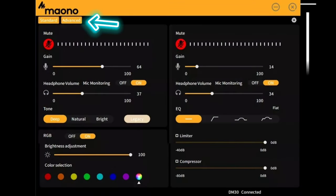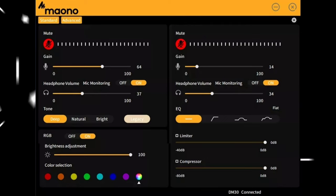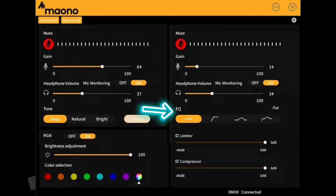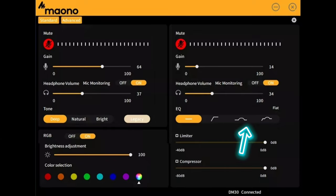Punta naman tayo sa advanced. Dito sa advanced is yung taas is same thing lang, mute and unmute. Yung gain is same thing din. Headphone on and off. Headphone volume, pareho lang din. Dito sa ilalim is dito nag-iba kasi meron siyang EQ. Equalizer ito, I think. Meron siyang flat. Di ko alam anong tawag sa mga ganito. Basta equalizer, you can choose from.